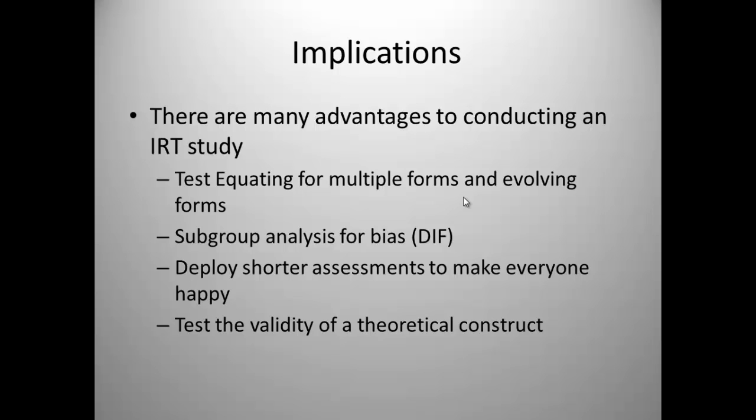We also know that there's test equating for multiple forms and evolving forms. Like I talked about, let's say that you don't want to give the same assessment to everyone and you want to have two different assessments, or you're in two different school districts and school district number 1 uses assessment A and school district number 2 uses assessment B. That would be totally something that could be accommodated for in an IRT study that was well thought out.